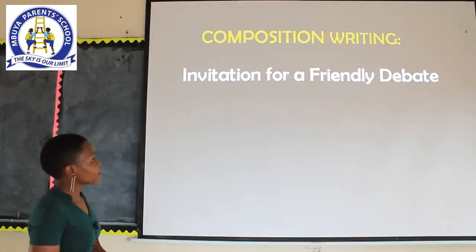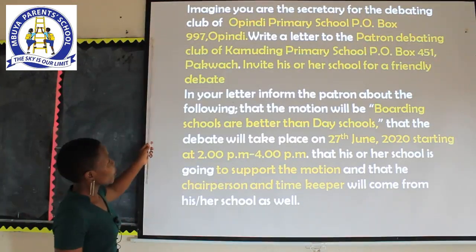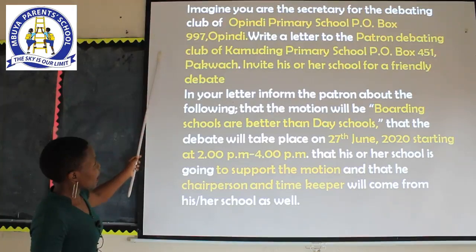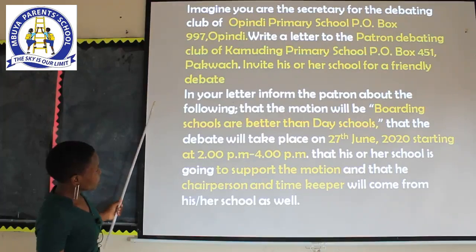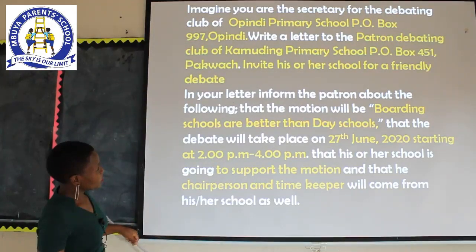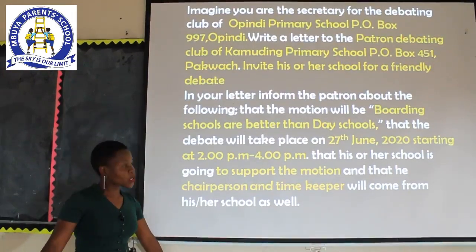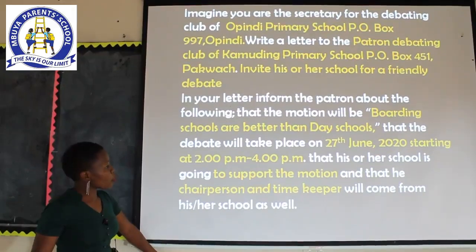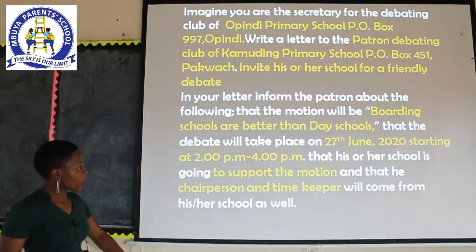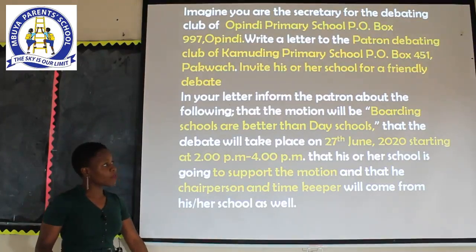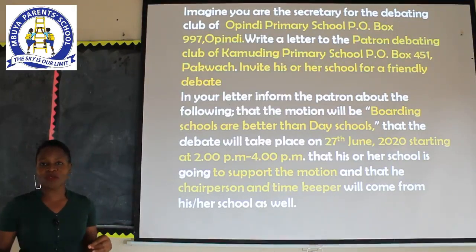So let us have a question. Look at this question. Some words are highlighted and there is a reason why. Read through it. Okay, very good. So you will realize that this question demands you to write an official letter. But before writing an official letter, let us have a look at the parts of an official letter, or the components of an official letter.